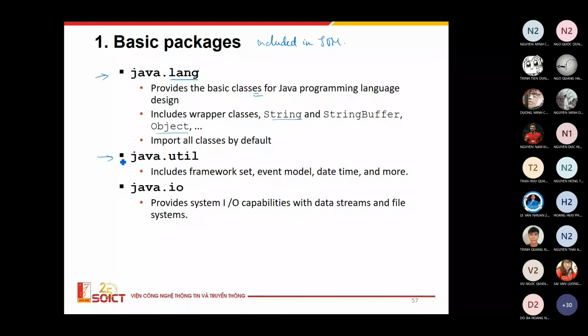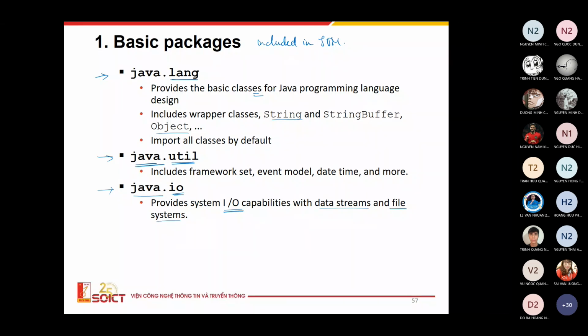Another package you have is the util package for Java. This includes the collections framework, event model, date and time, and more. And for input output, the package provides how to work with input output and data streams or the file system in Java.